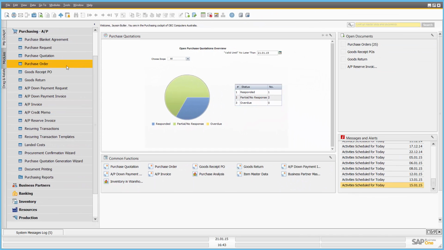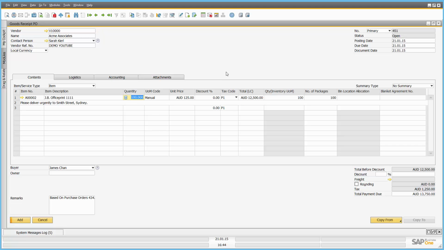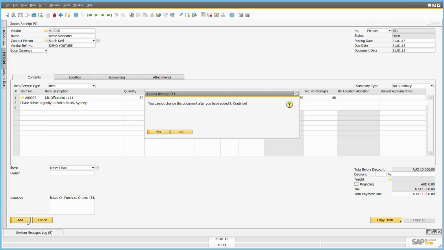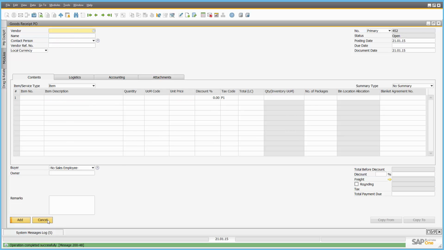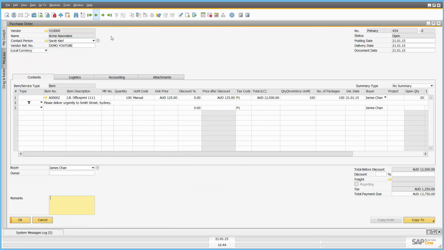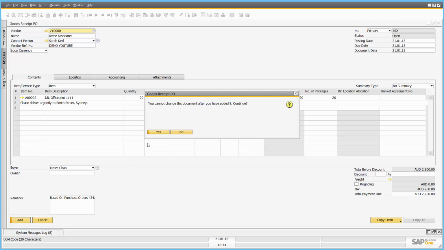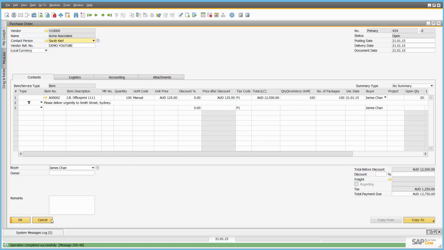If I go to a purchase order, for example, previously created, again, the beauty of SAP Business One is that when this purchase order becomes a goods receipt, I simply go to copy to goods receipt and I say yes, but I haven't received 100, I've received 80 into the warehouse. Add that document in. It's a nice and simple way to be able to add that document in. When the other goods arrive, I simply go back in, I copy to goods receipt, and I say that the other 20 have now been received.